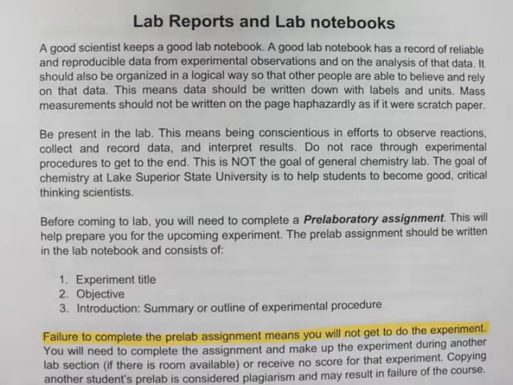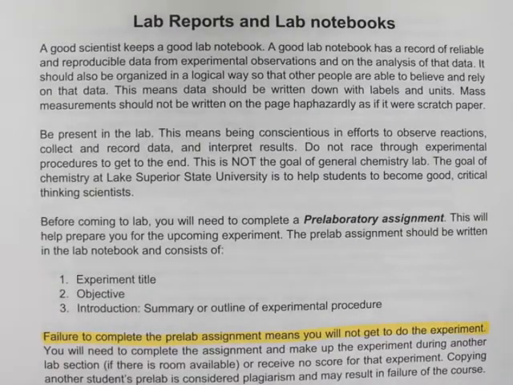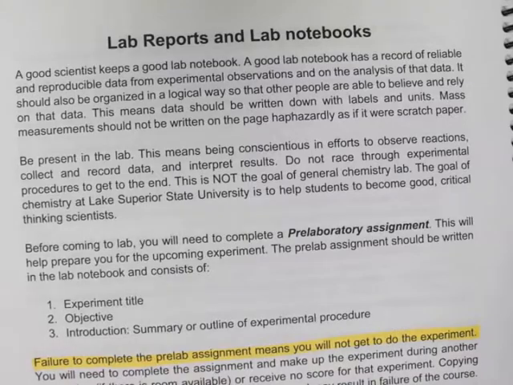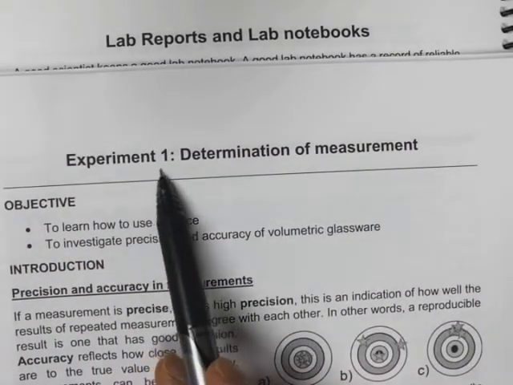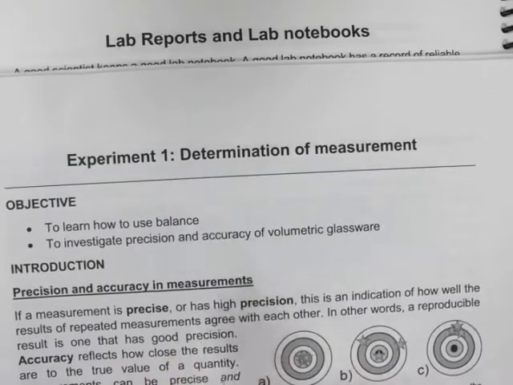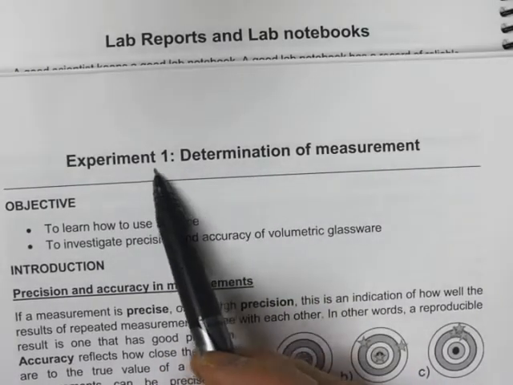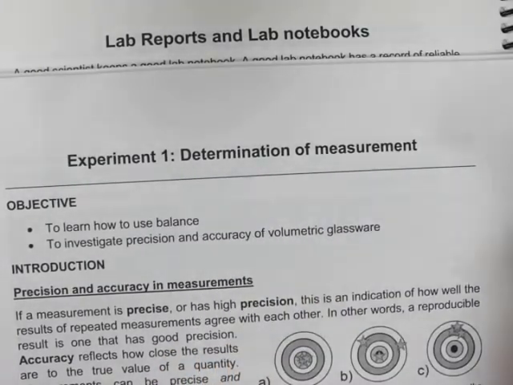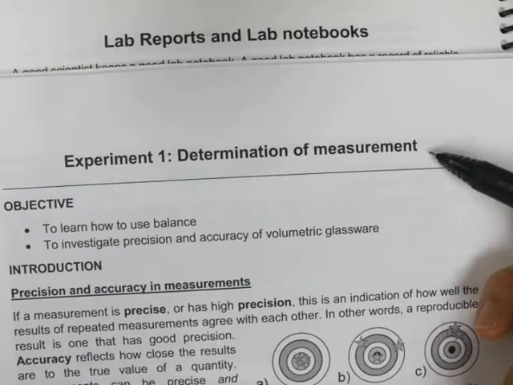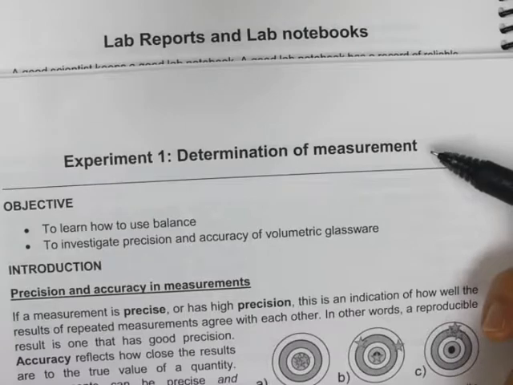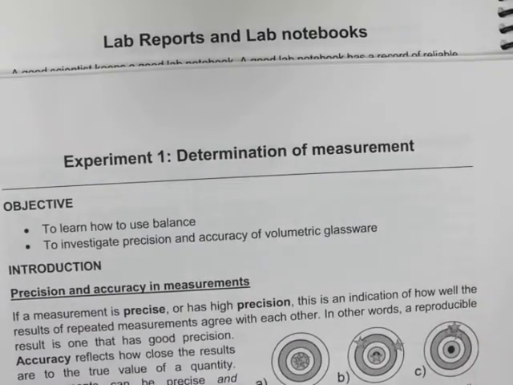So what is going on here? We have an experiment title. That is usually found here, the experiment title, so don't just write experiment one on the notebook page. You want to make sure you write out experiment one plus the title of the experiment. This is for you to know what you're doing, and also for us when we're collecting lab reports so we don't get piles mixed up.